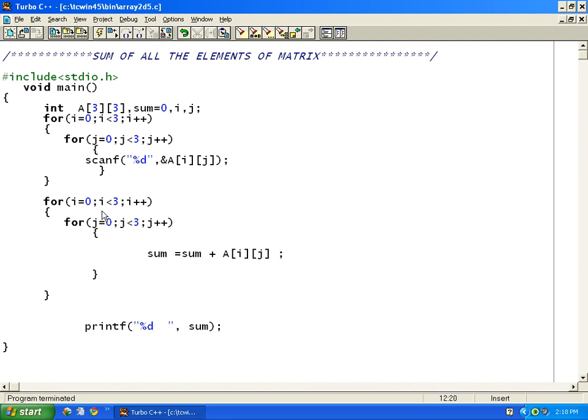So you should be very thorough with the for loops. If you don't remember the for loops, you can go back to the loops videos and check how exactly the loop works. Again, after that, we add all the elements one by one. Initially sum is 0, sum is added with A of 0 0, and next sum is added with 0 1, then with 0 2. So sum keeps on increasing, every time it takes the value from a location, A of 0 0, A of 0 1, and it is added to sum and saved in sum. This way we can add all the values in a matrix.